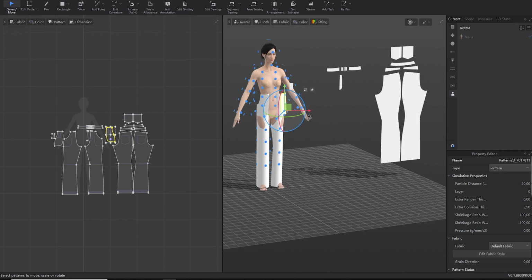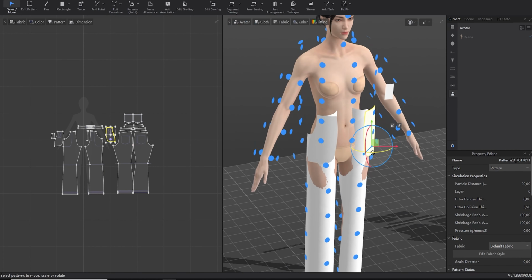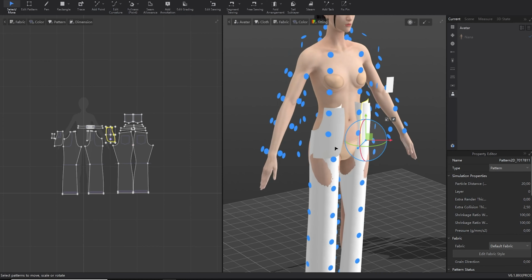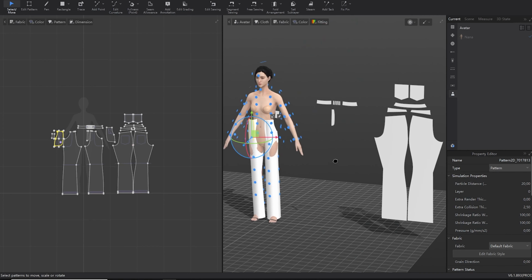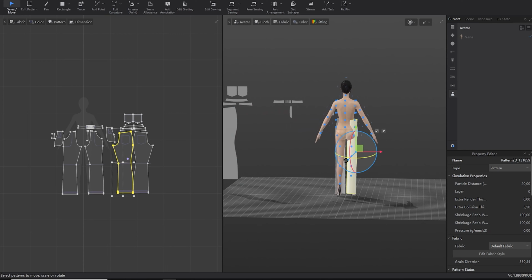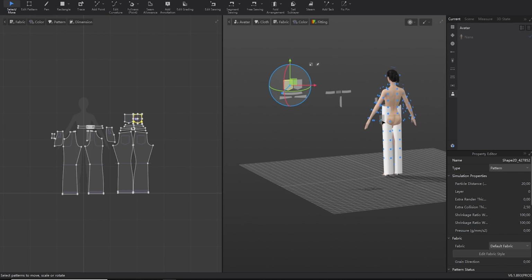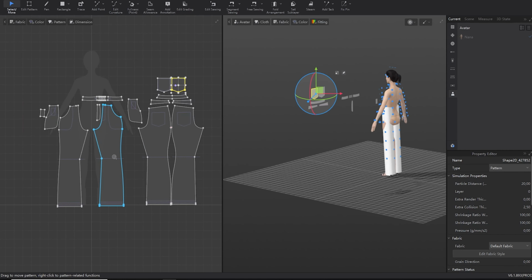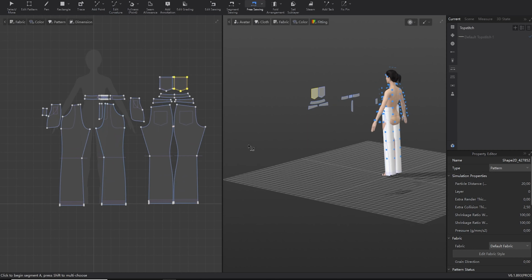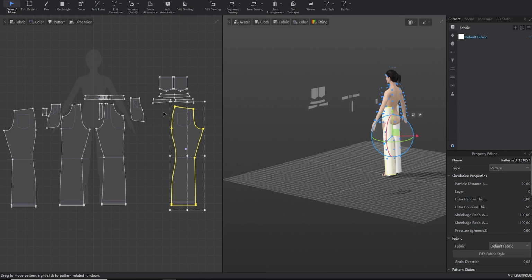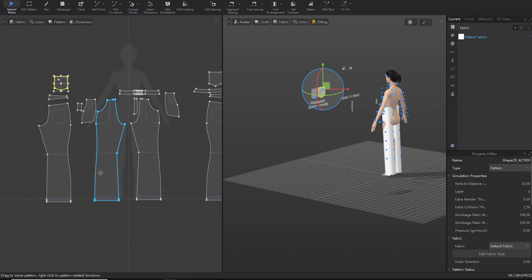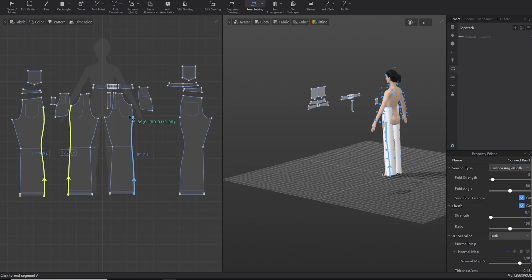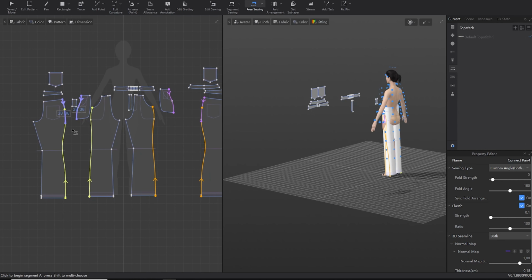All right, so now I'll reorganize the patterns in a better way so I can use the 2D area to sew. And you could actually use the 3D to sew, but I'm used to using the 2D area, so you could use whatever way you feel more comfortable with. And I'm gonna start using the free sewing tool, that is the shortcut M of your keyboard. This makes the sewing more precise.